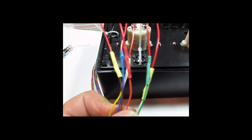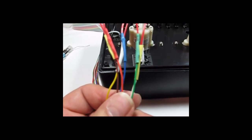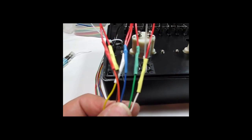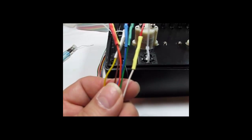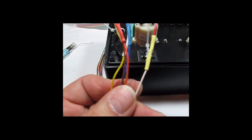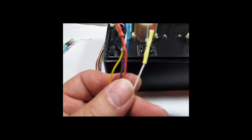Now you see I have the first 6 red LED wires soldered and then shrink tubing, and I used the exact same order of colors: brown, orange, yellow, blue, green, white, that I used on the switches. That way when I'm trying to figure out what wires go to what when I'm outside the box, at least I have a fighting chance.